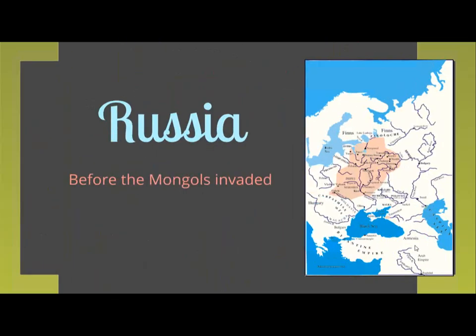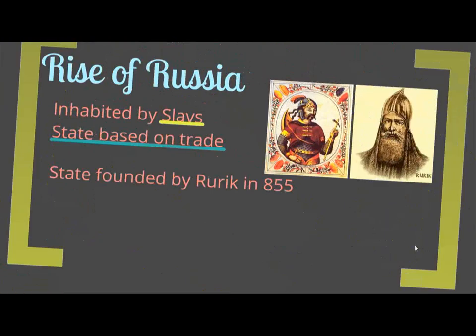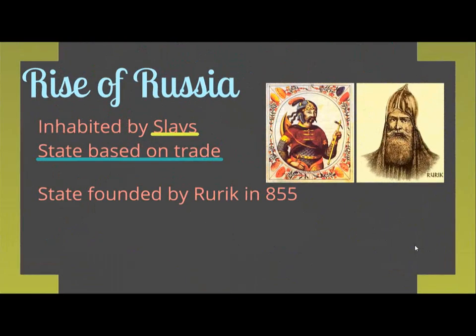That's it. Pretty simple. So we're going to talk really quickly about Russia before I end this video. I'm sure I've lost your attention long ago. So we're briefly going to talk about Russia before the Mongols invaded. We'll talk about the Mongols in our next unit, post-classical China. So Russia, at this time, is going to start to develop and become its own territory in its own right.